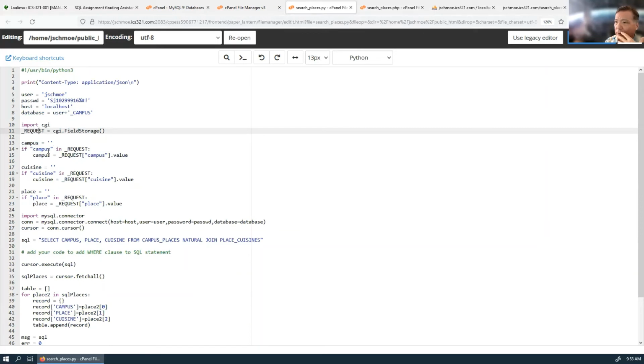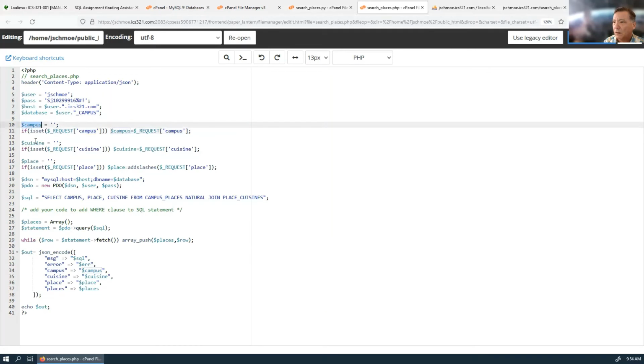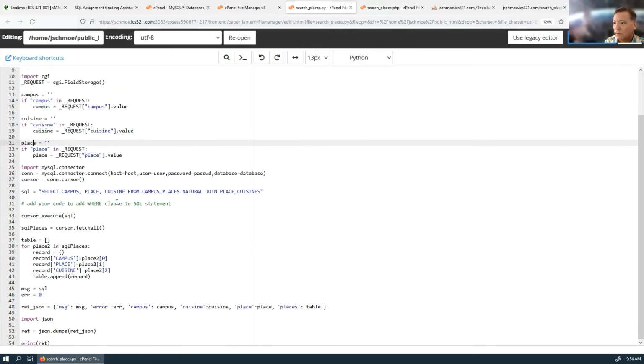Is there a campus in this request associative array, or in Python, a dictionary? Is there a key of campus in the dictionary? If there is, then grab out the value and store that in this variable. I'm making a variable called campus, a variable called cuisine, and a variable called place, just like I do in PHP. And so that does the same thing.